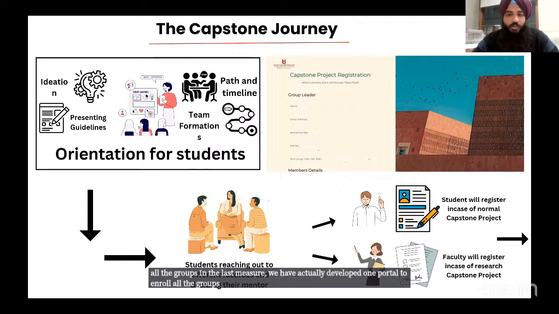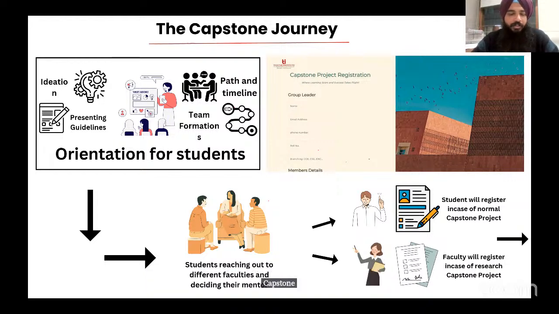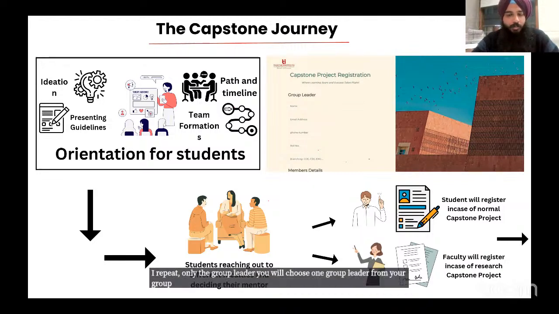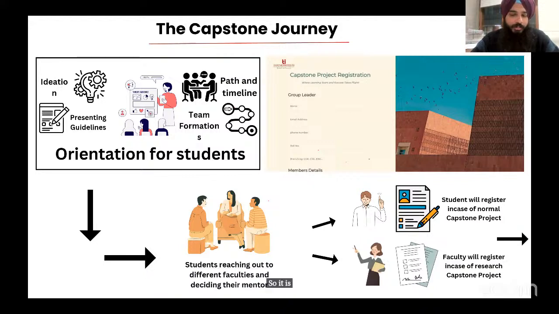This is the screenshot shown here, capstone project registration, where the group leader, I repeat, only the group leader, whom you will choose from your group, will fill up details of all the group members who will be part of your group. You will get all the communications and your marks distributions and everything on this portal. So it is mandatory for all the students to register on this portal.